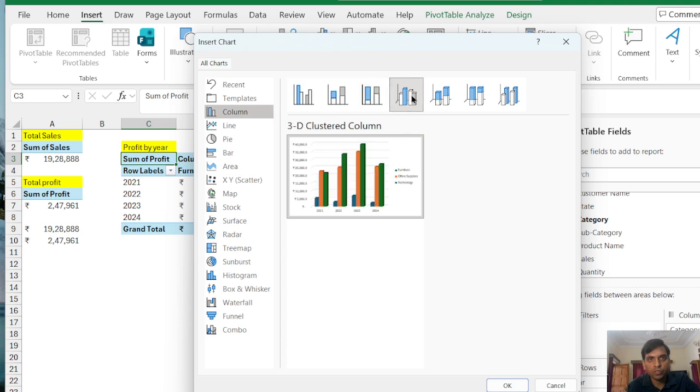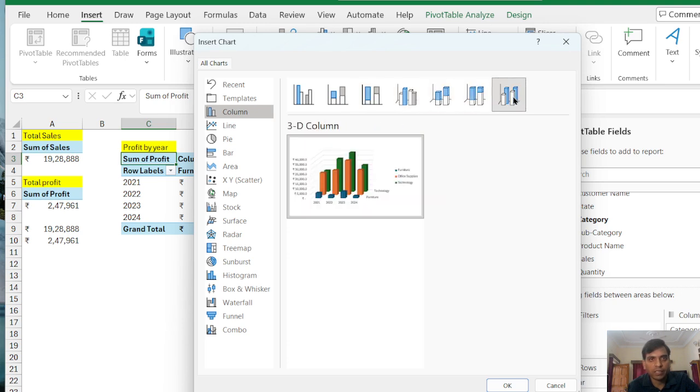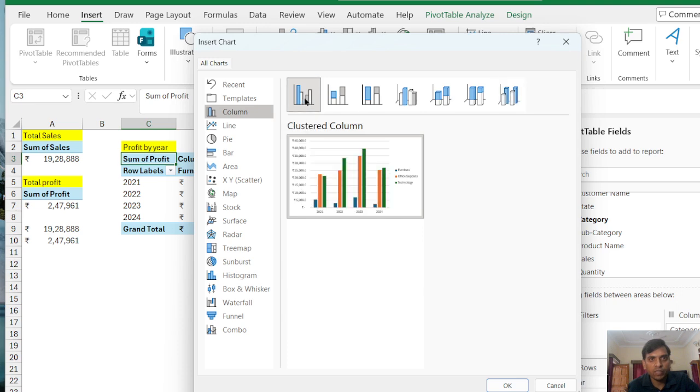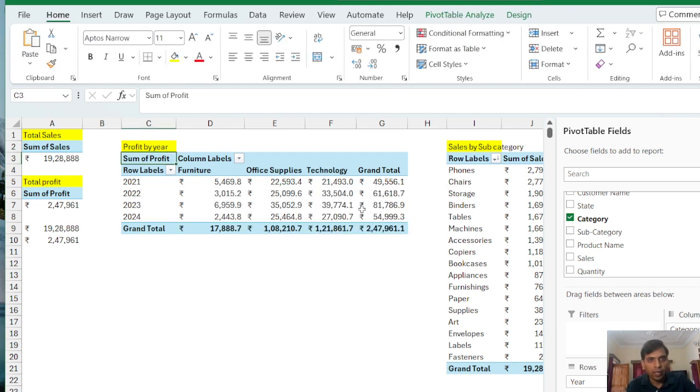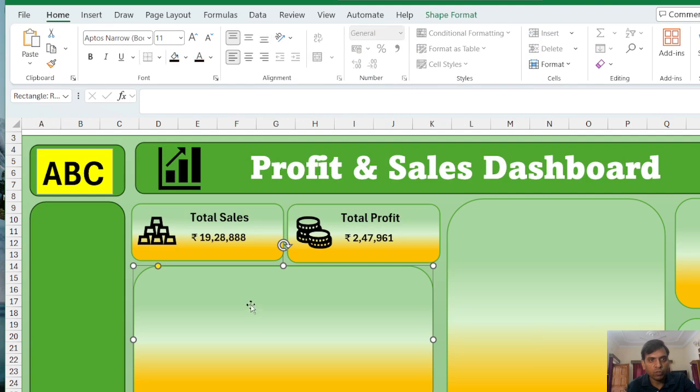You will have multiple options in this case. So we are choosing this first one, the clustered column chart. Now we will click on OK, and then we will cut this chart from here and paste it in the dashboard in this block, because this block is for profit by year.